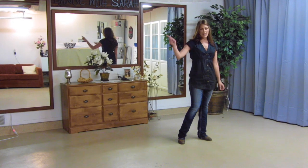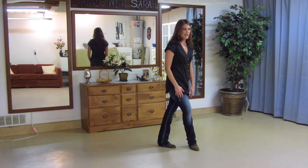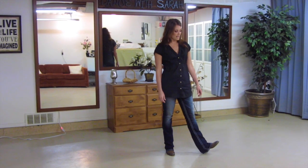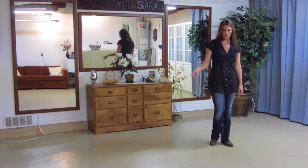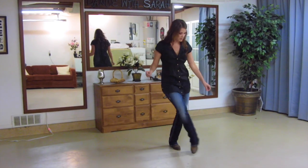We are gonna go ahead and move to our right, starting with a grapevine. So we're gonna go side, cross behind. Then we're gonna do step heel for and 3. Then we're gonna do step cross with the right foot over for and 4. So again, we're gonna go side, cross behind, step, heel, step, cross.